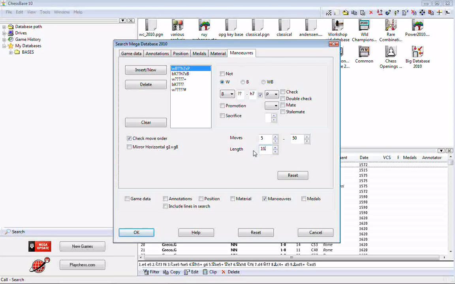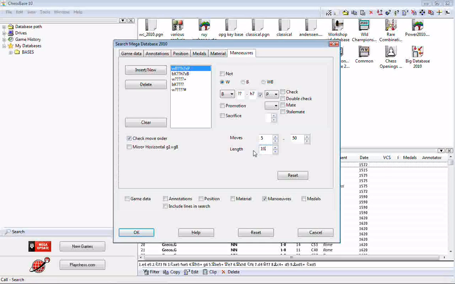And by knowing how to use a maneuver search in ChessBase, you can find those games. Typically, when you're reading a chess book that talks about the bishop sacrifice and tells you how to do it, they'll give you one, two, maybe three examples. You go into ChessBase, you can pull up a whole lot more examples. That's why this maneuver search is a cool thing to learn how to use, because you can find lots and lots of study material to improve your game by example using ChessBase 10.